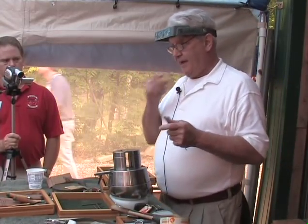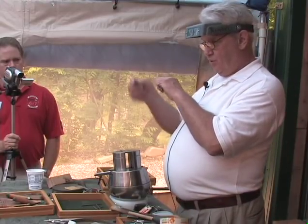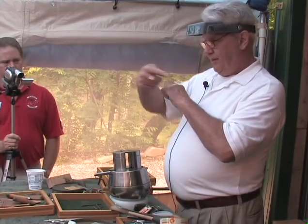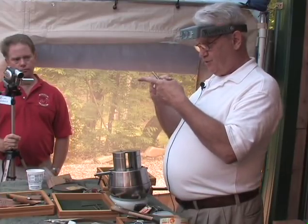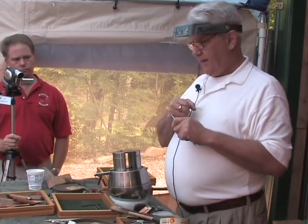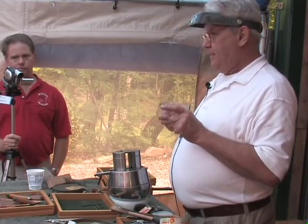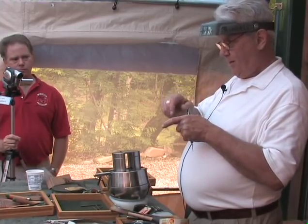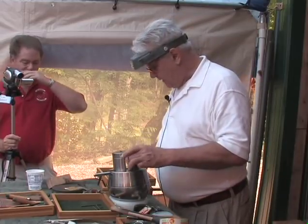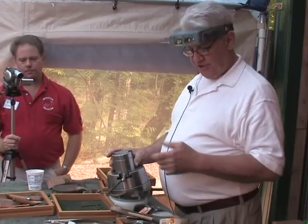There's a way of getting around that, and that's where the two scrolls meet. You put your engraving tool right where they touch, and you cut away from the area. You go around and you do the same thing, and that allows both those scrolls to kiss without putting a line across them if you want to do that. You can come back and use a Bellino to indicate the rest of your scroll if you want to do it that way. But this is one method of Damascene.